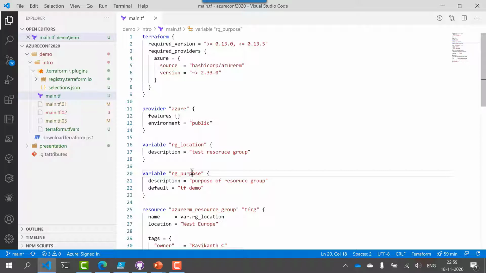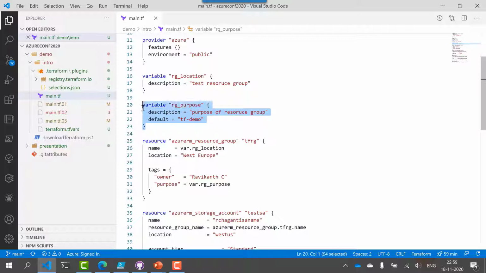That's one of the infrastructure as code principles also, right? You want to be able to reuse your configurations, by providing multiple different parameter values and deploying different types of infrastructure using the same configuration, wherever possible, right?